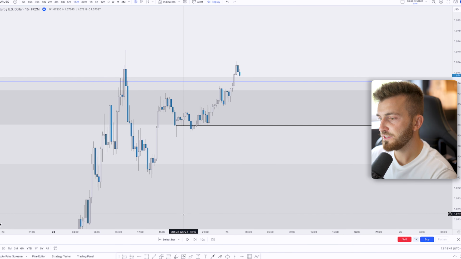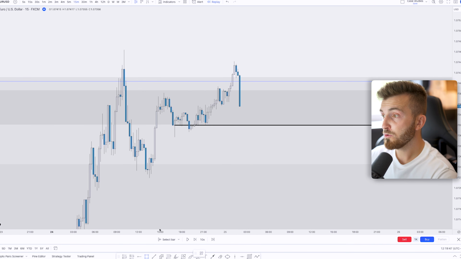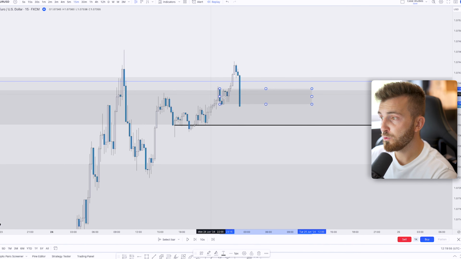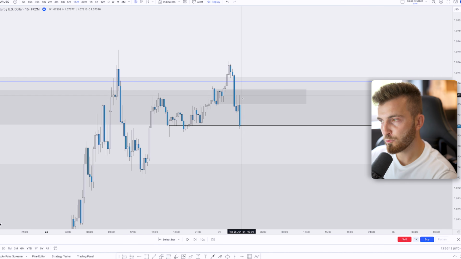So we go on to the 15-minute, and this is where we start seeing the market displacing. Now, you ask yourself, we just flipped. If you want to be aggressive, you can enter here. But I like to wait a little bit more. So we have this big push lower, and now we are in London session. 3 a.m. Eastern Standard Time, we have London session.